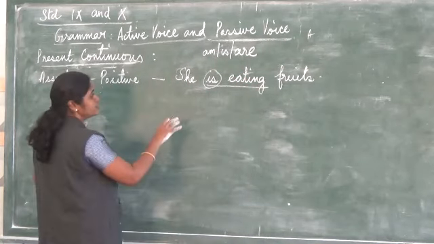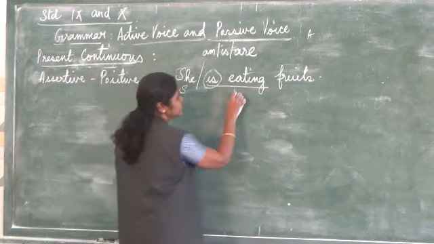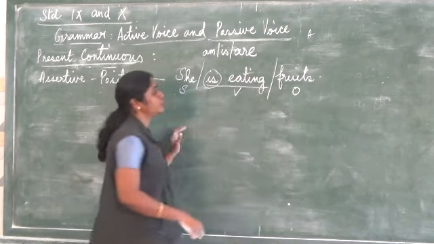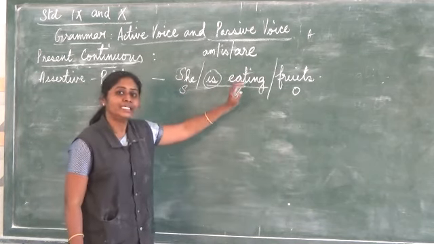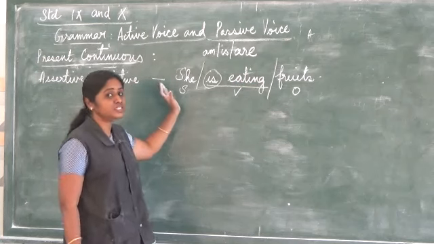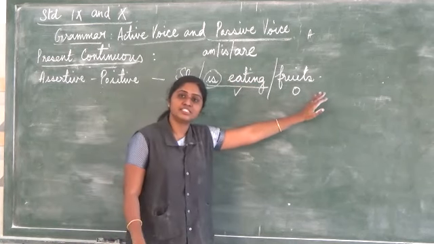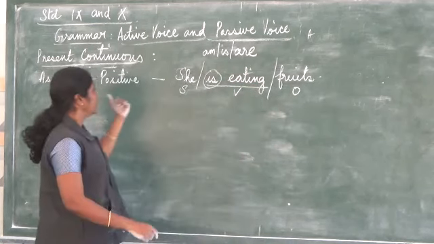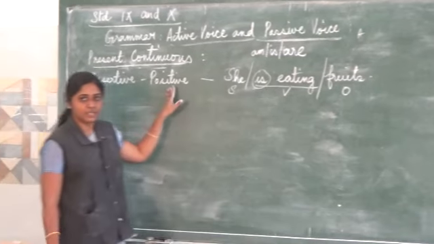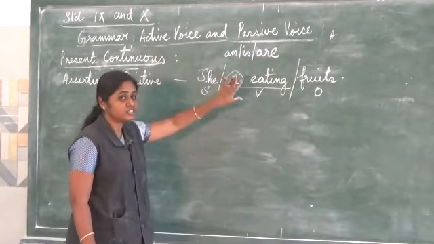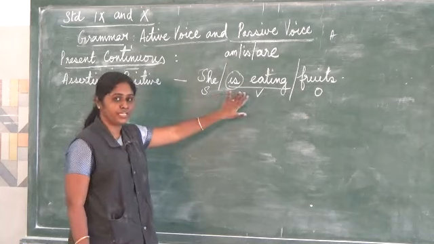Okay. So now as usual you just pattern the given sentence into subject, verb and object. What is the action that is being done? Eating is the action. Who is eating? She is eating. And what is she eating? She is eating fruits. Now this is a positive sentence because you don't have any negative word here. It is positive and you don't have negative meaning also.